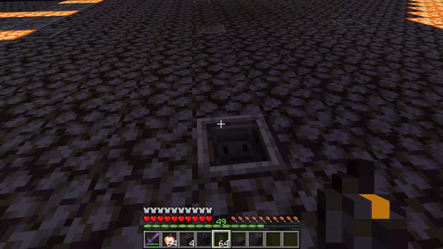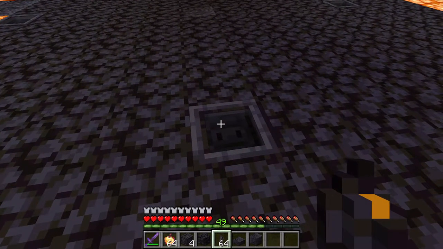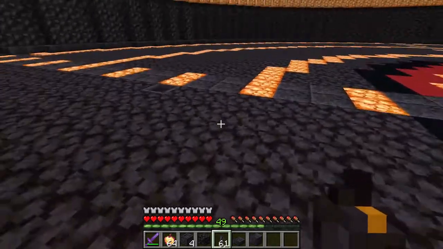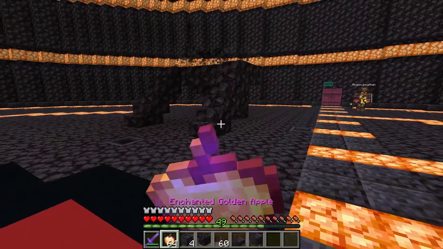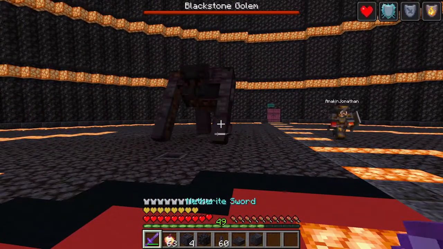So the first thing you need to do is place a gilded blackstone shard in each one of these holders. I'm gonna put one here, one here, one here, and one here, and it should start spawning him in. So the ritual has started. I'm gonna eat this just in case I die. So he starts forming, and there he is.